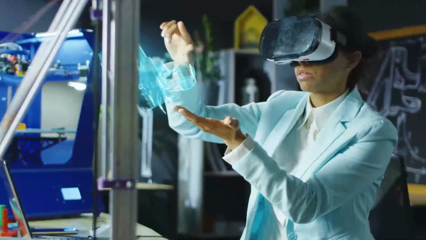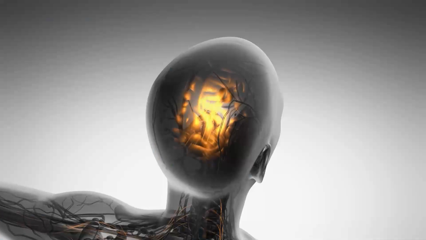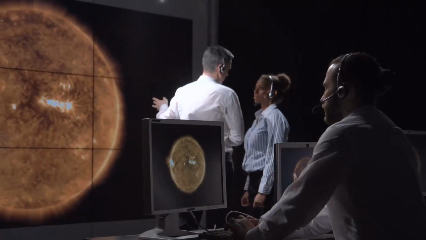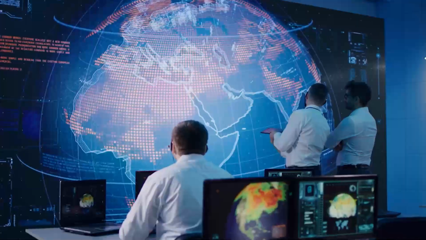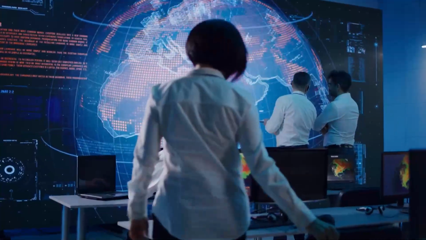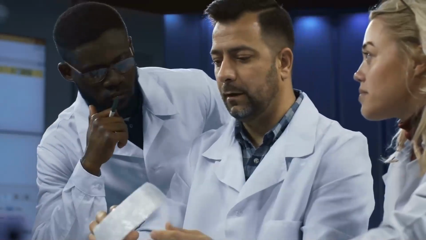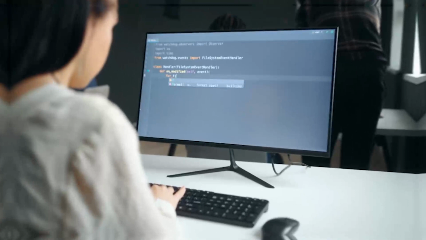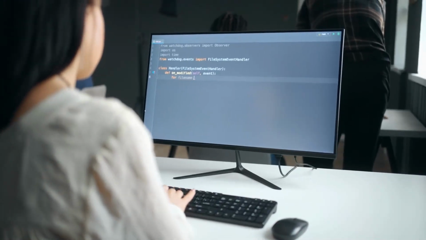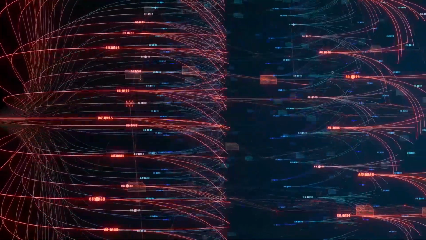In scientific simulation, Andromeda can be used to simulate complex systems, such as the human brain, or to analyze astronomical data, unlocking the secrets of the universe with a level of detail and accuracy that was previously unattainable. This allows researchers and engineers to study complex systems and understand the underlying mechanics with greater precision. Andromeda's built-in assistance for deep learning algorithms also makes it a great choice for training enormous neural networks.